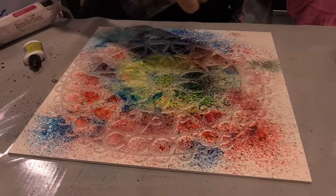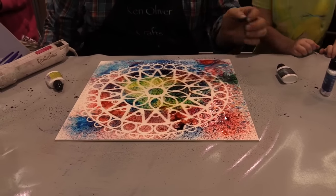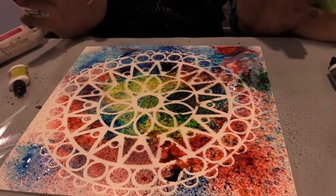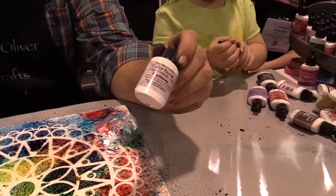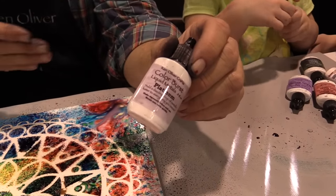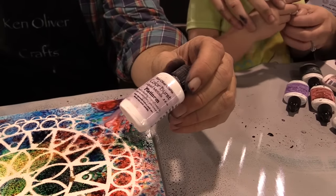Look at all that beautiful color, just like that — bam! Color Burst — it burst right in front of your eyes. Then I'm gonna lift my stencil off and check that out — you've got a beautiful stencil design. Now I've got something else new that you're gonna love. It's called Liquid Metals. Liquid Metals is designed to work with Color Burst to add luxurious metallic shine to all your watercolor art.